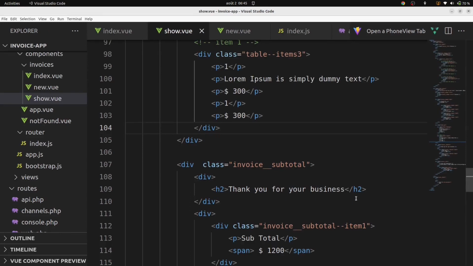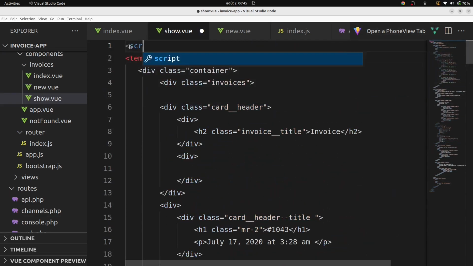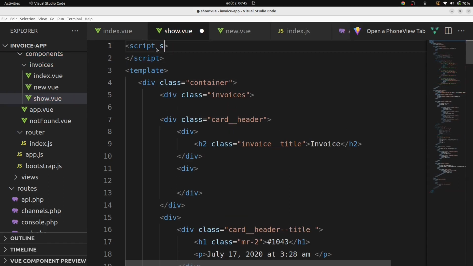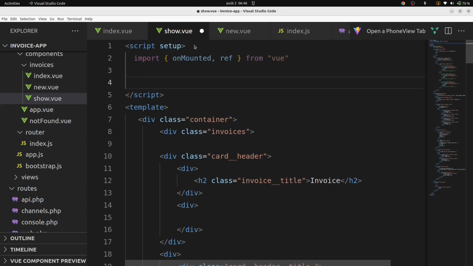We'll go back in our VS Code in show.view and add script setup. Import onMounted, ref from vue. Then let form equal ref, id.